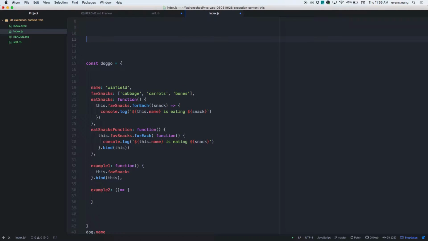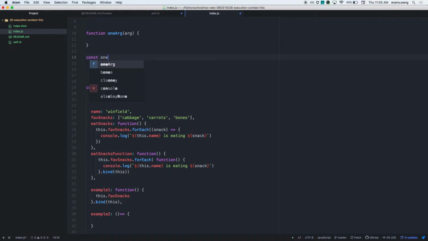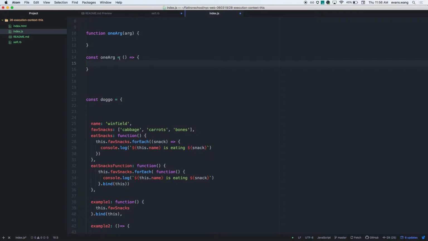So there's a few ways the arrow function can help you. If you have one argument in a function, and I just have an arg here, I can also do const oneArg is equal to an arrow function with one argument. And I would just put that one argument right here.